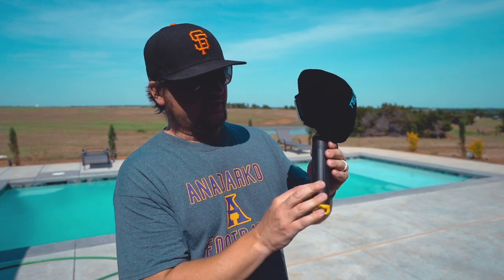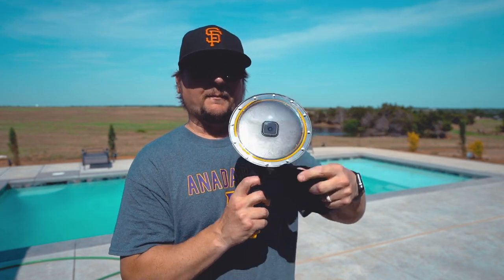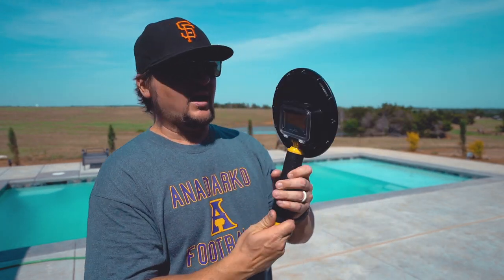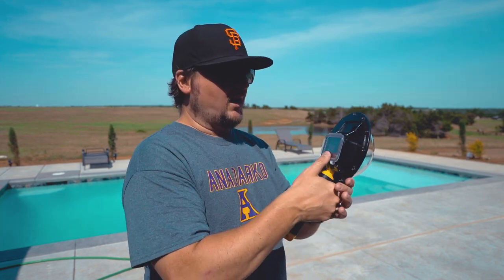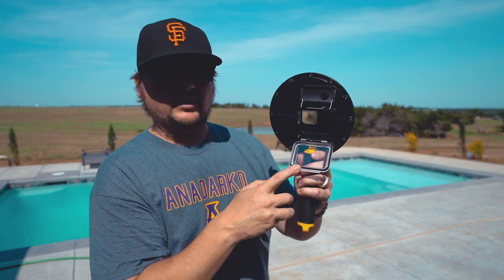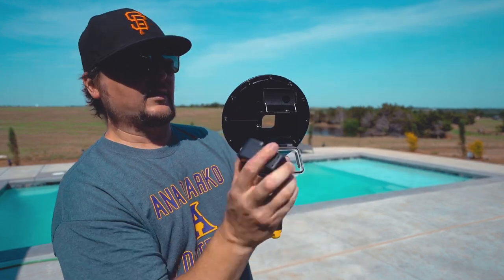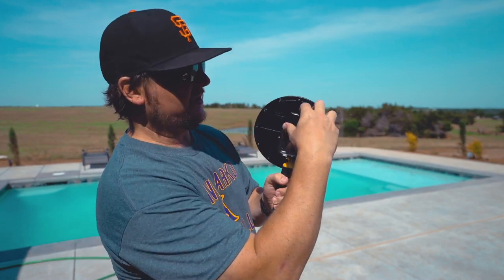First off, you're going to notice that we have this grip. This one in particular was made for the GoPro Hero 9 — at the time I'm making this video, that is the latest GoPro out on the market. It has this little cover we're going to take off; it's a nice cover that will keep this bubble right here from getting scratched up. If I turn this around, you will notice that there's a place where a GoPro can go — it's got a waterproof housing. I'm going to take this off and take the GoPro out to show you what I mean. Here's my GoPro Hero 9, and here is the housing for that GoPro to go in. Whenever we put the GoPro in, the lens fits in a little open slot perfectly, and then we can shut this back and close it.